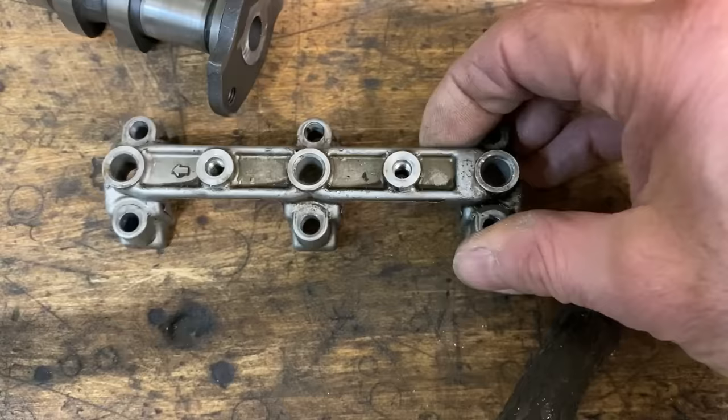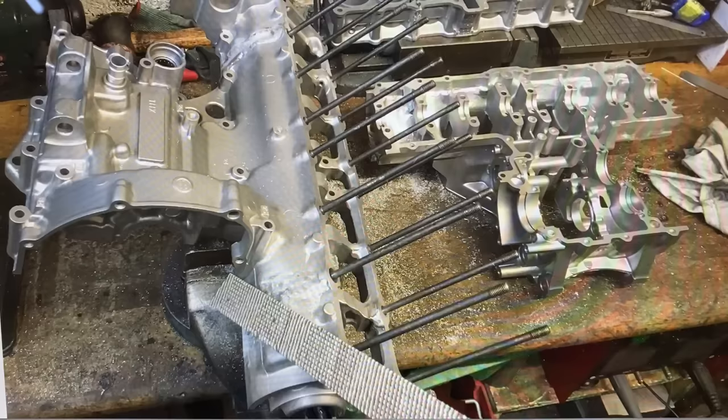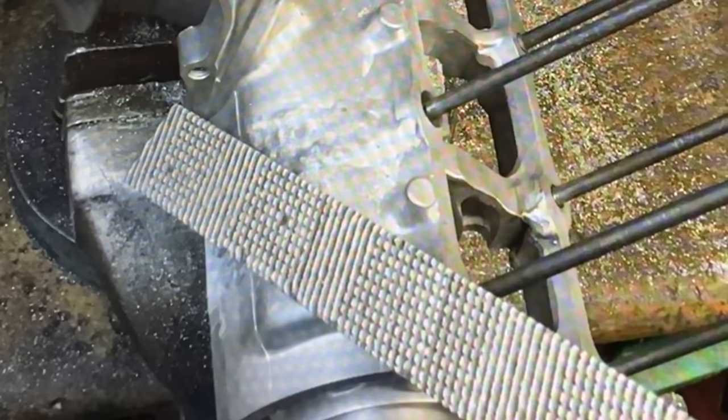And to make them into four bearing cam caps, I just cut one off and welded it on the end like this. While the cylinder head and barrel were still bolted onto the crankcases, I welded on the two additional end sections, and then using my coarse file, filed down the welds and finished off with some emery paper.